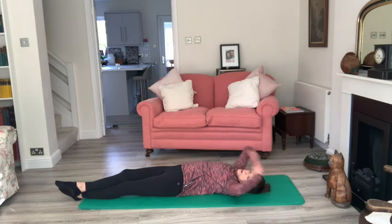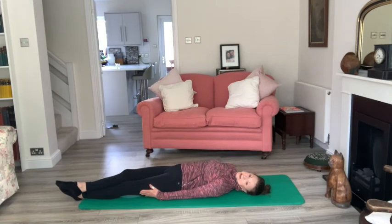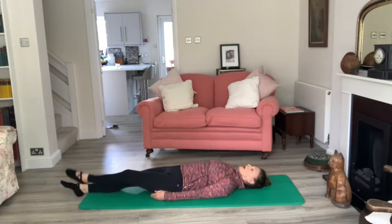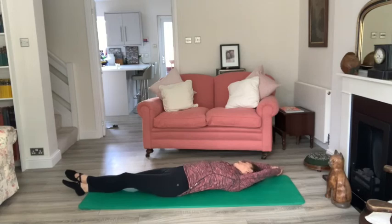If that's not comfortable, of course, you can take the arms down by your side and just slide your hand down the seam of the trouser leg instead. Just get that bend. You get the stretch down that right side. And then when you're ready, swap to the other side. If you can, arms over the head, if not, just down by your side. Keep the head down, the neck relaxed, the hips on the floor, the shoulders on the floor. It's literally just a bend to the side.